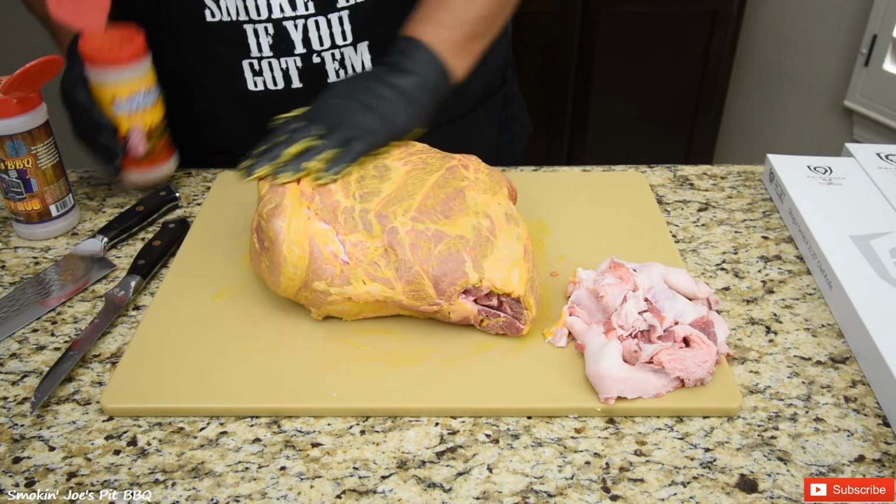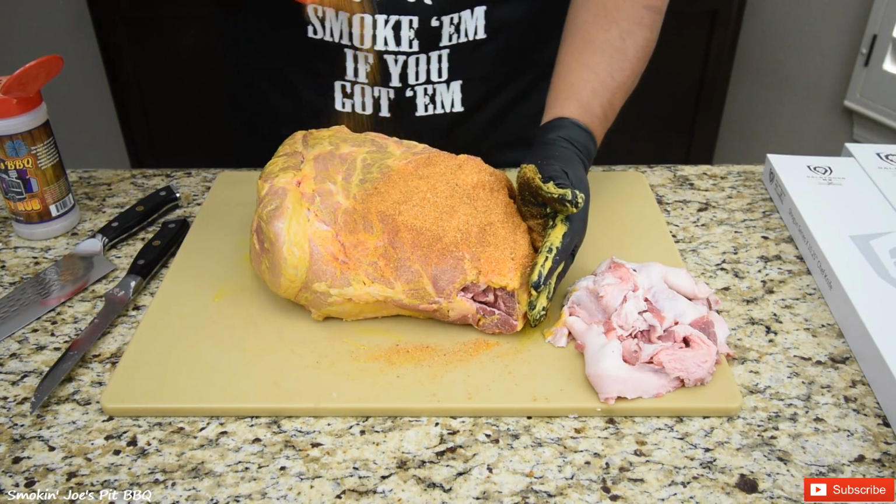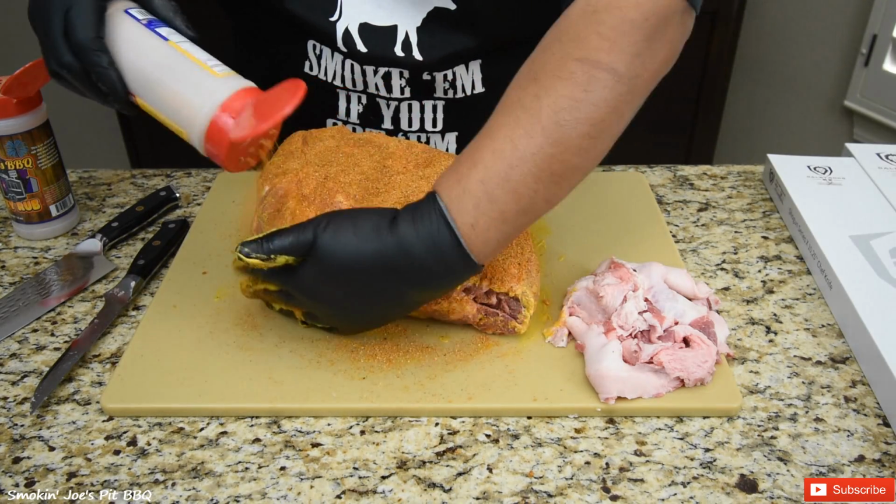So the rubs that I'm using, the first rub is this Hog Waller from Sucklebusters. Just add a good amount. Again, this is a really big piece of meat. Get your sides.